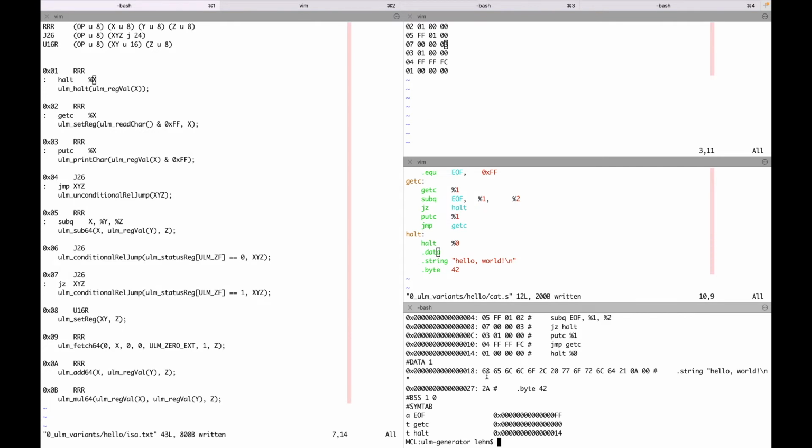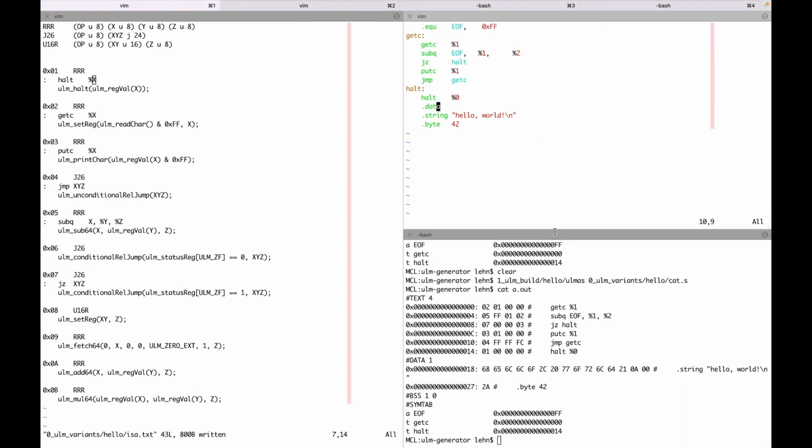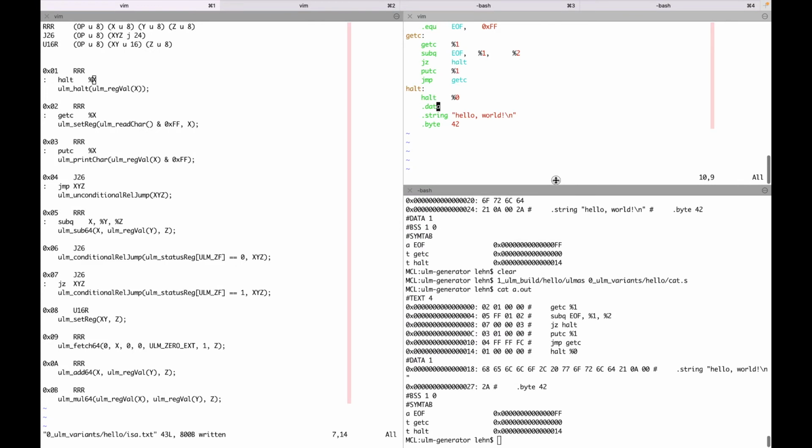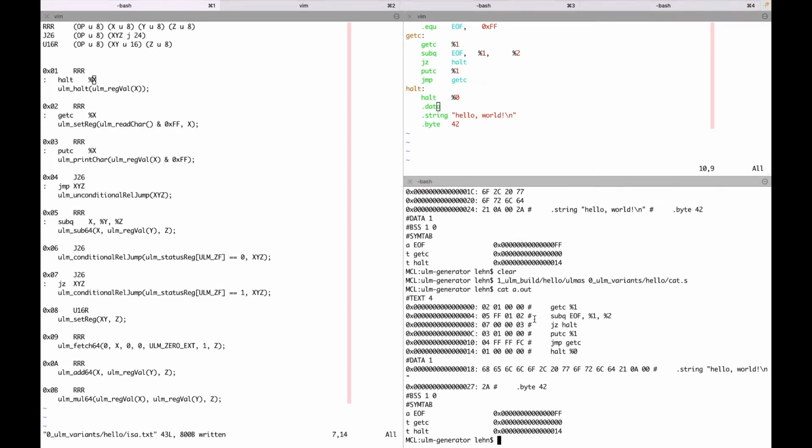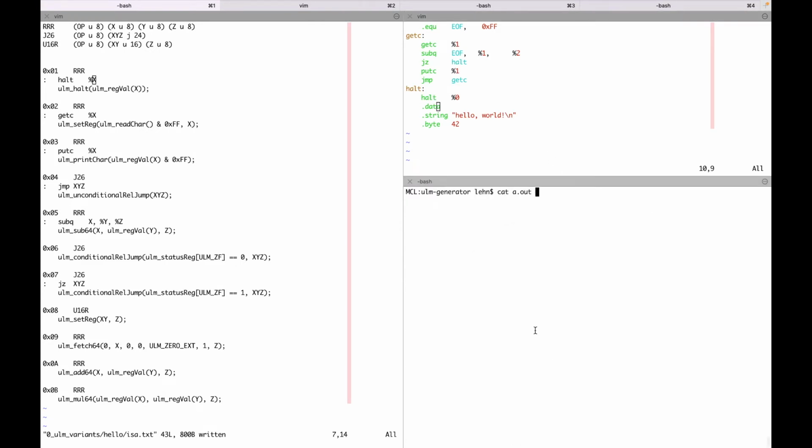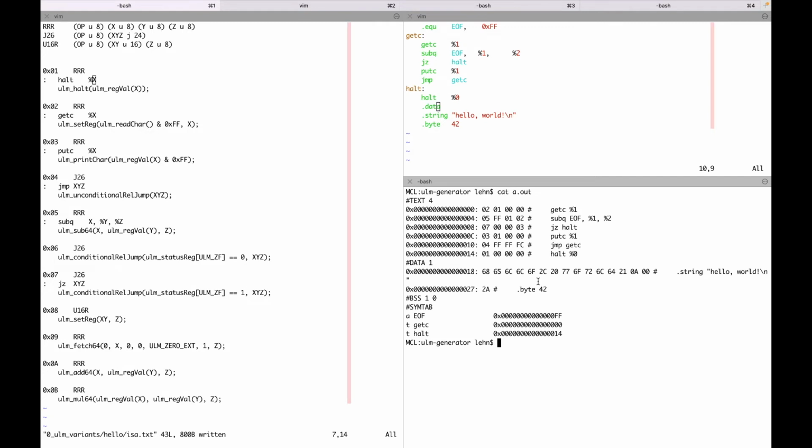Now you see that now the bytes generated from this .string and .byte directive are now in the data segment. Actually, now I don't need this window here anymore, and then I can make this a bit bigger.